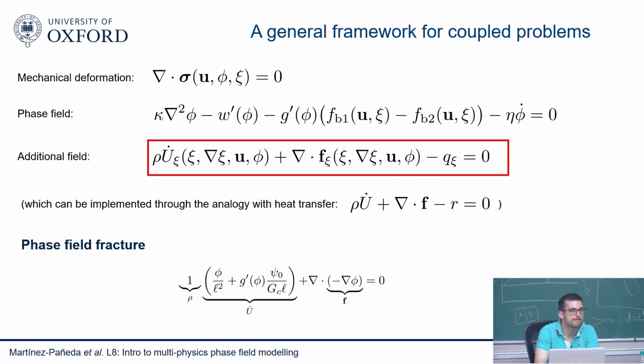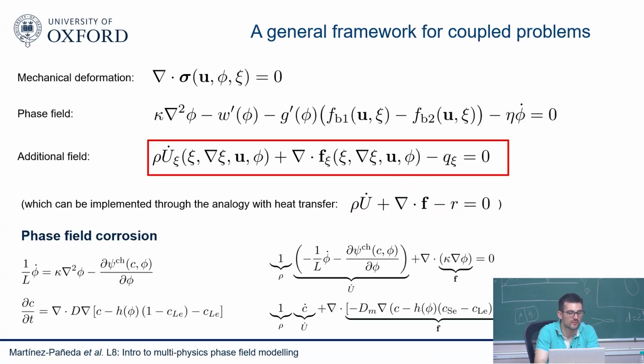Is this a multi-phase field? What about the material science community also? You could do multi-phase field. So for example, when we do corrosion, if you only deal with material dissolution, we only have one phase field, and then we have a concentration. So the phase field will be the non-conserved quantity, and the concentration will be the conserved quantity.